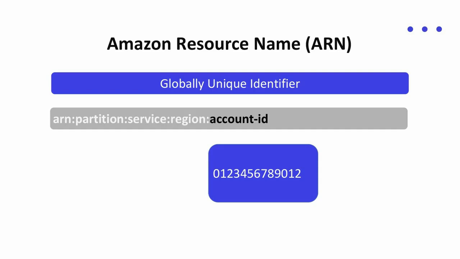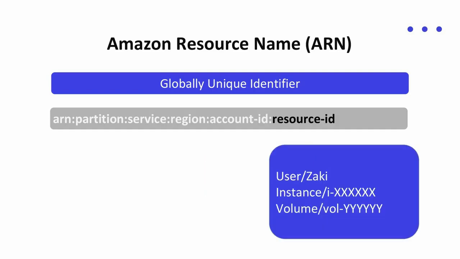And then second of all, we're going to have the resource ID, right? And the resource ID will again be different based on what type of resource we're talking about. The end result of all of this is that we now have a globally unique identifier which we could use to provide access control or permissions or sharing or whatsoever anywhere in that AWS ecosystem. So this is really, really powerful.